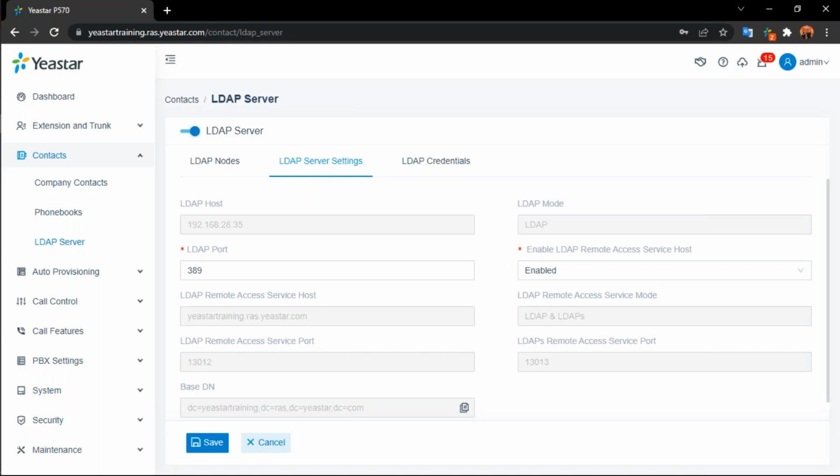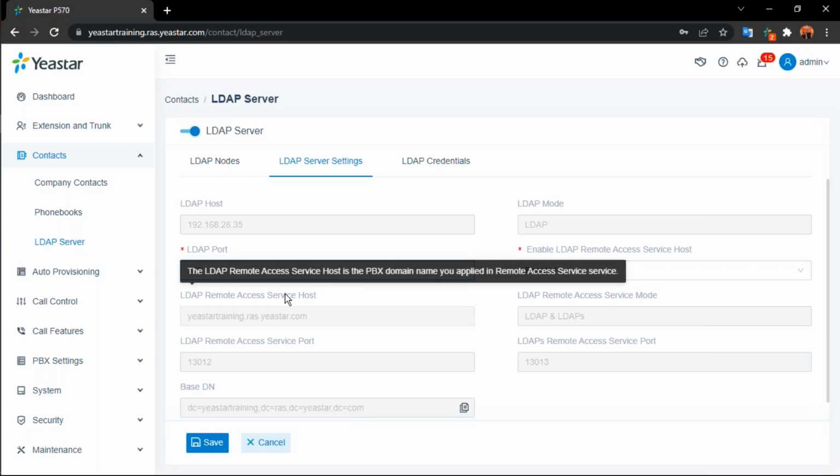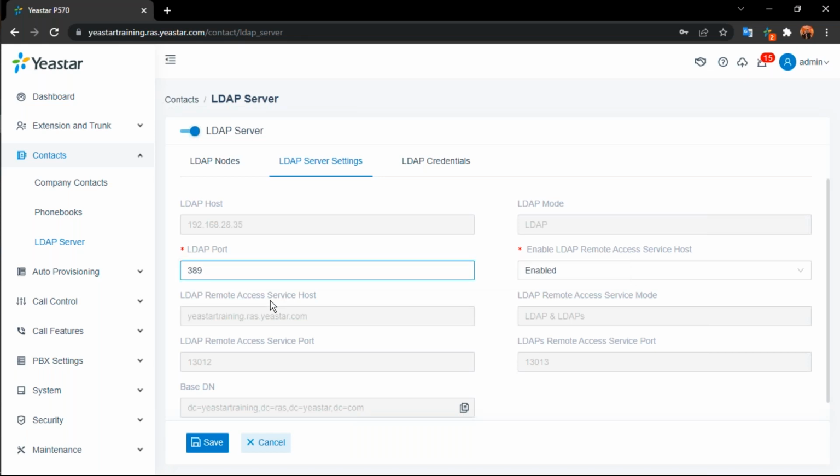So what we can do here is, you can see here we've got the LDAP server port, but actually we don't even need to use this port. You don't need to map this port. The answer is called Remote Access Service Host. I'm sorry, guys. Check this. Pretty sure you already know it. On the P-Series system, we've got a really smart solution, and actually it's very good for security. It's called Remote Access Service, for any kind of remote connection, remote access, right?